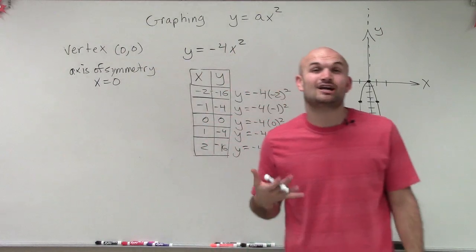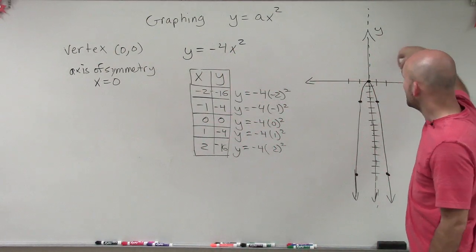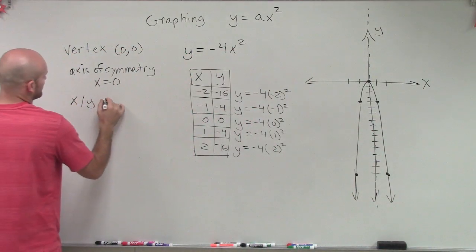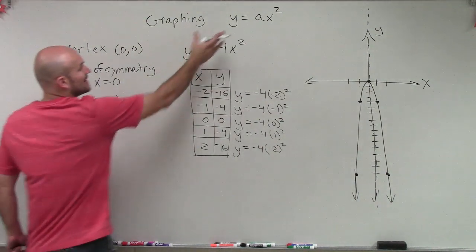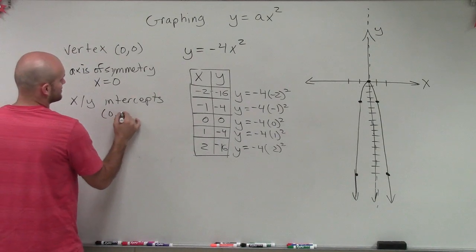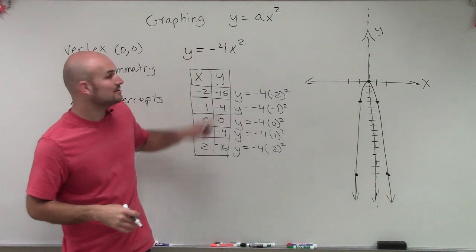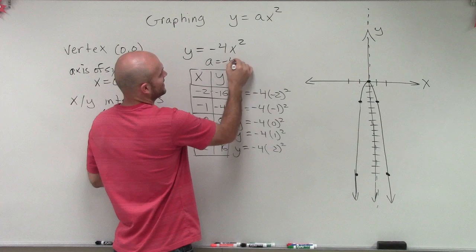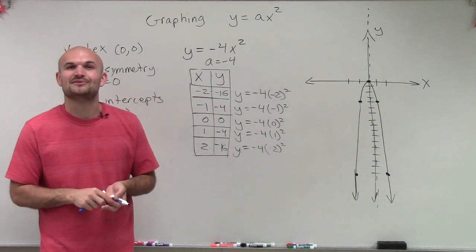And then last but not least, we need to look at our x and our y intercepts. Where does the graph cross or touch our x and our y intercepts? Well, you can see that the x and y intercepts for all equations that are in y equals ax squared form are going to be at 0, 0. So there you go, ladies and gentlemen. That's how you graph another equation. Now with the negative a, you could see now in this case, you could say a equals negative 4. But still, it's in our format, our equation of y equals ax squared. There's another example. Thanks.